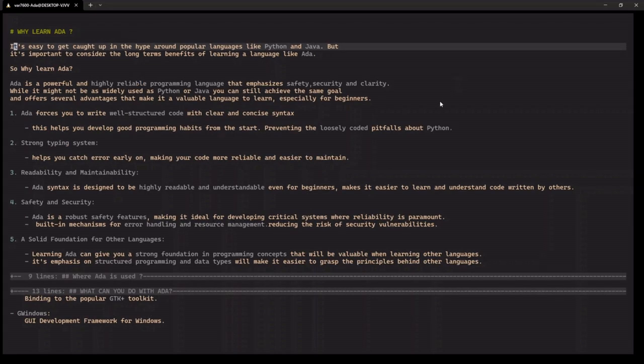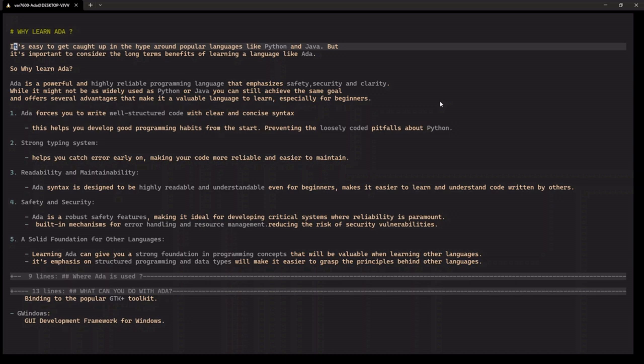If you are a beginner that wants to learn about programming, or even someone that's doing a CS degree, the first two programming languages that you get introduced to are probably Python and Java, partly because those two are probably the most popular programming languages, and they are widely used in the market.